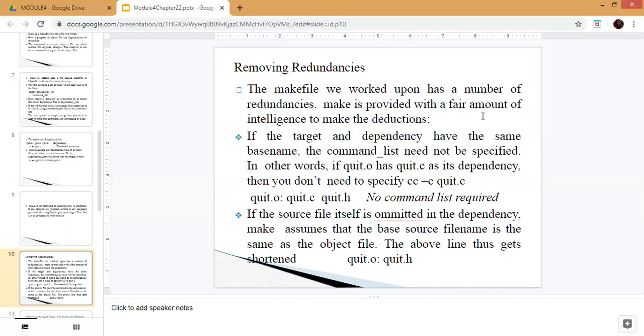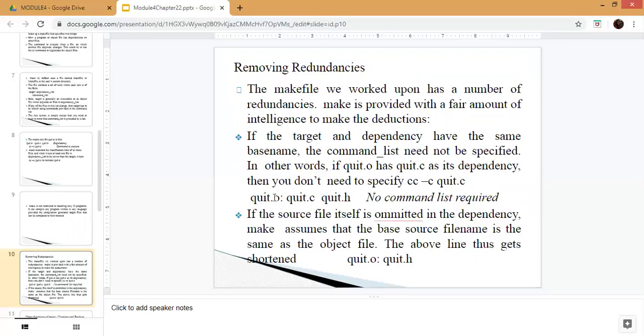So how can we stop unnecessarily compiling those files which we have not modified? There is no point in compiling them again and again. If the target and dependency have the same base name, the command list need not be specified.